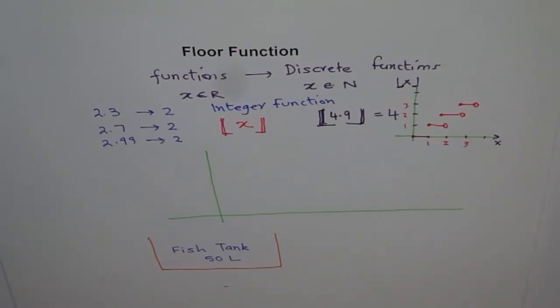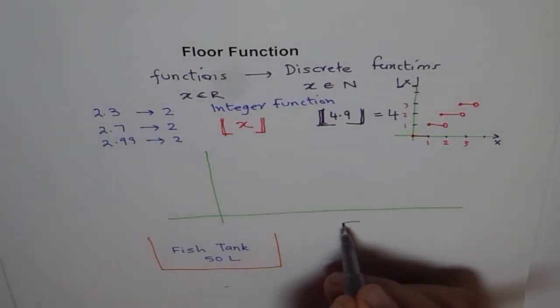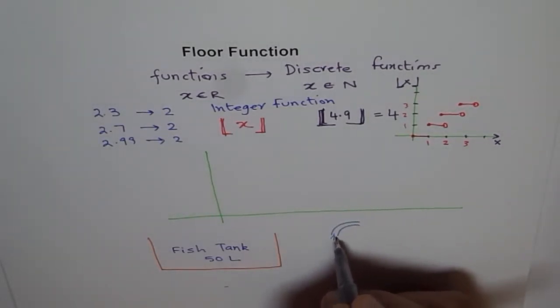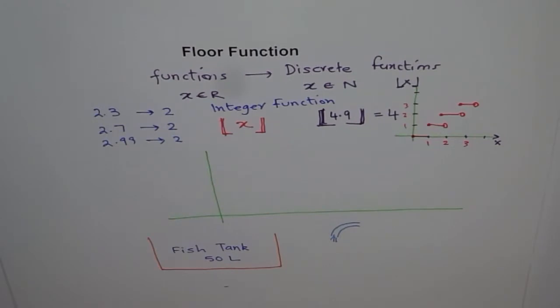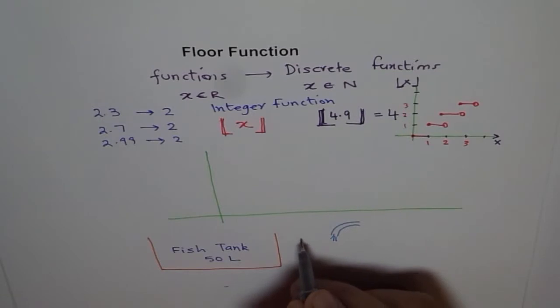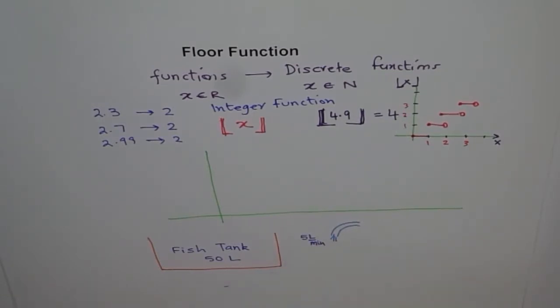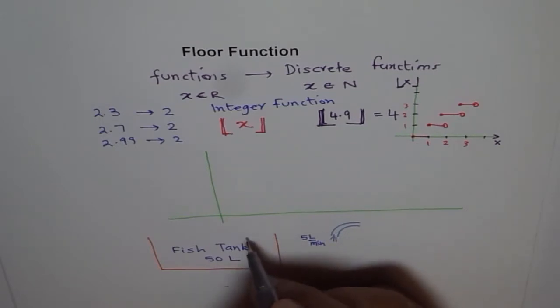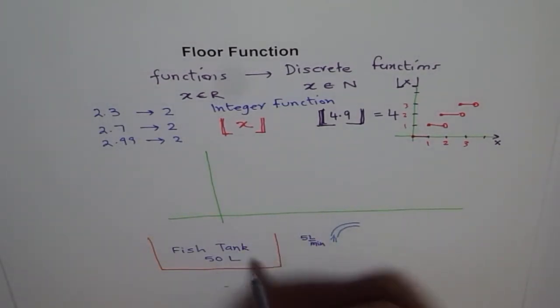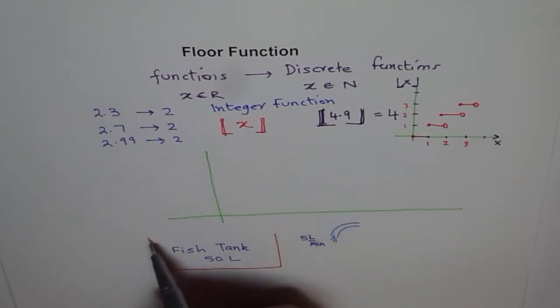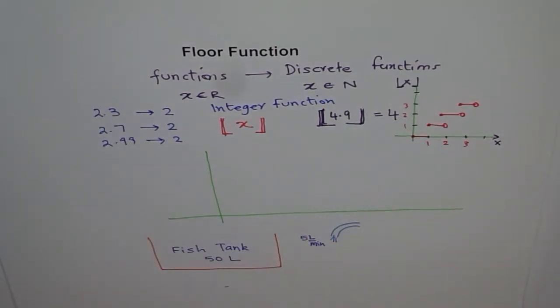So what we can do is bring a hose pipe, and let's say this is my hose pipe, right? And the speed with which it fills is, let us say, 5 liters per minute. Correct? So with this speed it can fill water in the tank. Now if I fill the water directly into the tank, then with time this water will fill the whole tank, right? How much time will it take?